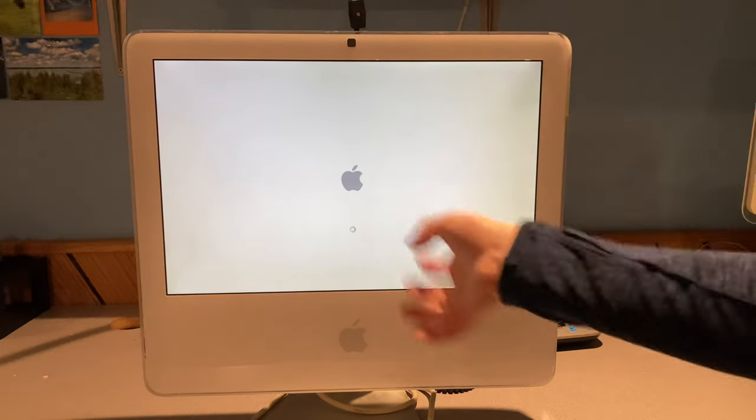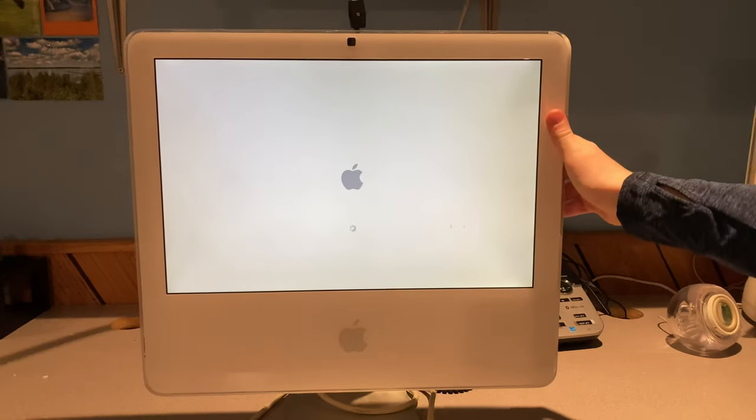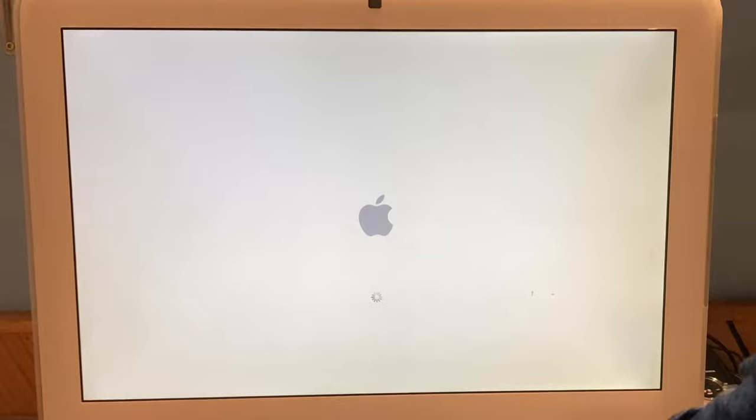I mean, there's no lines on the screen. It actually started to display something. So I'm just thinking that maybe the operating system is old. Maybe the hard drive's old. We could try, I'm going to try plugging in a keyboard so we can test that out. So let's shut it off.